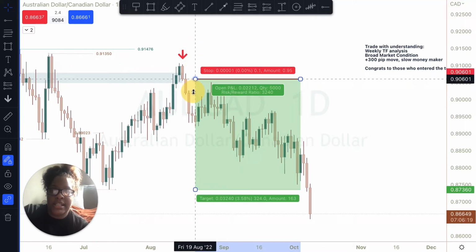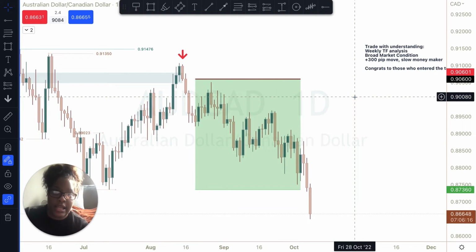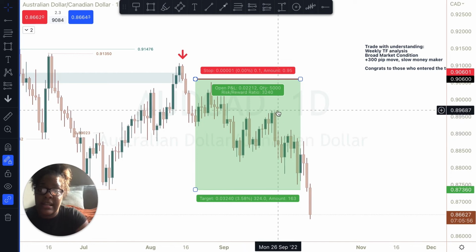So break even just basically means you move the trade to the entry exchange rate, or the entry price, the price where you entered the trade. That way, if price pulls back, it's out of sight, out of mind. We're not going to lose money on the trade. We could make a little bit of profit if we move it a little ways in profit, but either way, we're fine. And so we moved the trade down to break even and some in profit, and price did pull back. But as I've stated, moving the trade to break even in profit is basically a mindset thing, and it gives you a little bit of peace knowing that no matter what happens, you can't lose the original amount that you risked on the trade anyway.